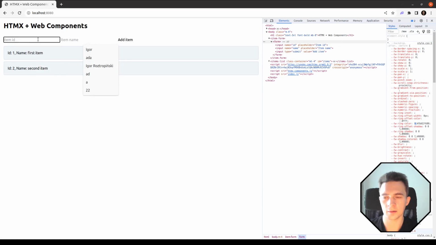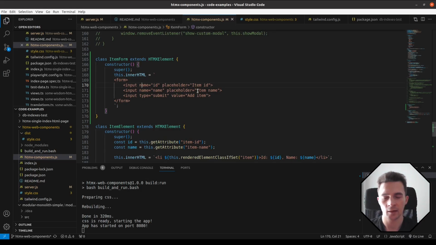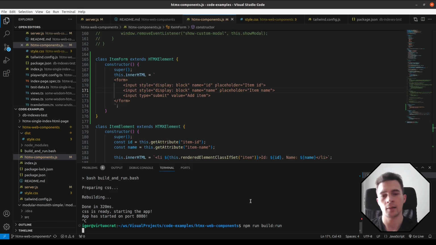Right. So we would like it to be always in its own line, I guess. So we don't want to enable changing that behavior that input is in its own line. So let's just do style without any CSS classes. Let's do display block, and also here, like that.